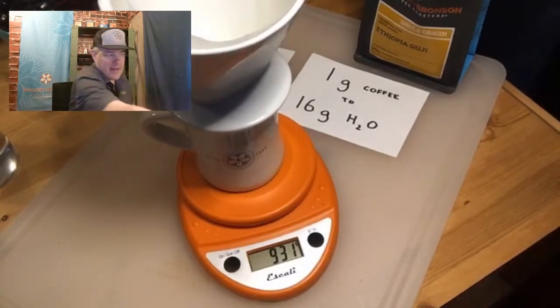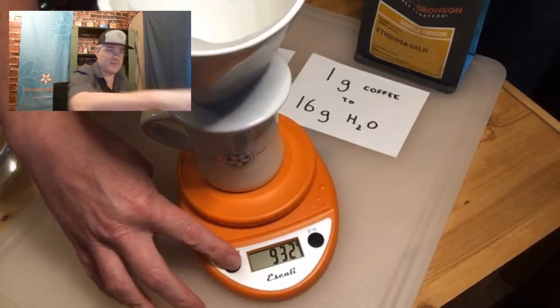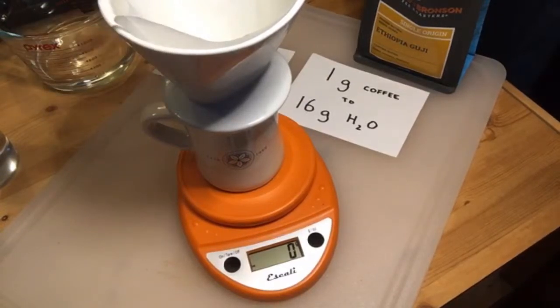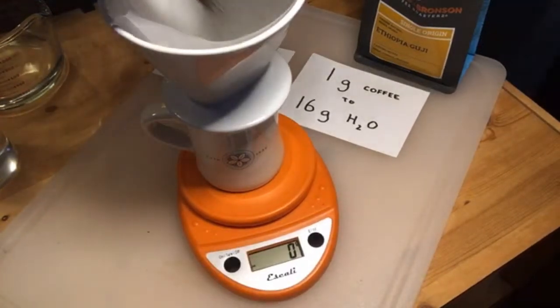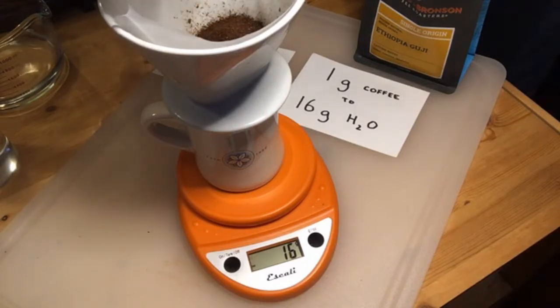At this point I put my mug and my filter on top of the scale. I'm going to remove myself there so you can see me. And now I always like to weigh the coffee to make sure I haven't lost any in the burrs, or just to be clear. All right, here's my 16 grams.